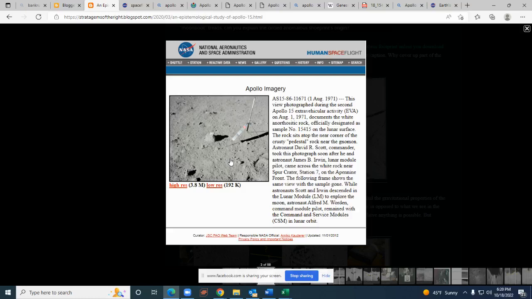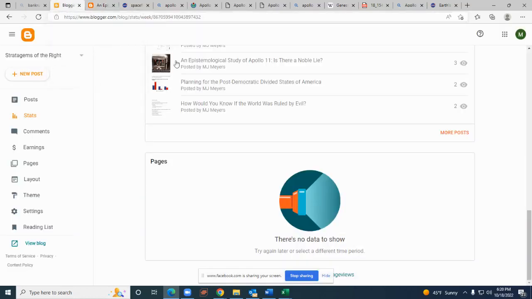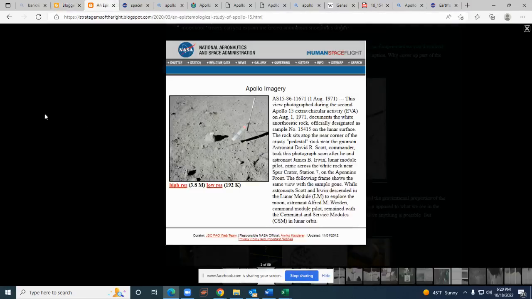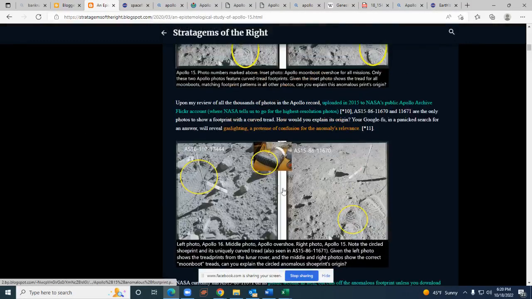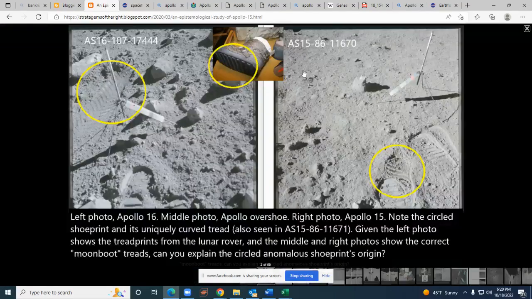I'm sharing screens with you on a particular Apollo photo. The Apollo photo I'm going to show you right now is from Apollo 15. It is Apollo photo number AS15-86-11670.